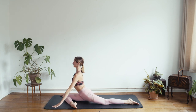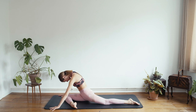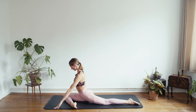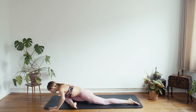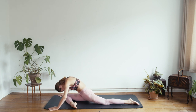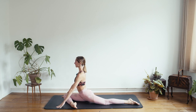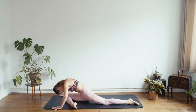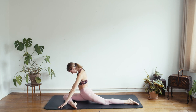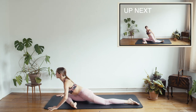Let's repeat, breathing in, we're going down with a long and beautiful straight spine. Breathing out, we're going to roll up very gently. Let's repeat, breathing in. And breathing out. Creating a beautiful wave when we're coming up. And again, twice more. Here we go, ready for the last.